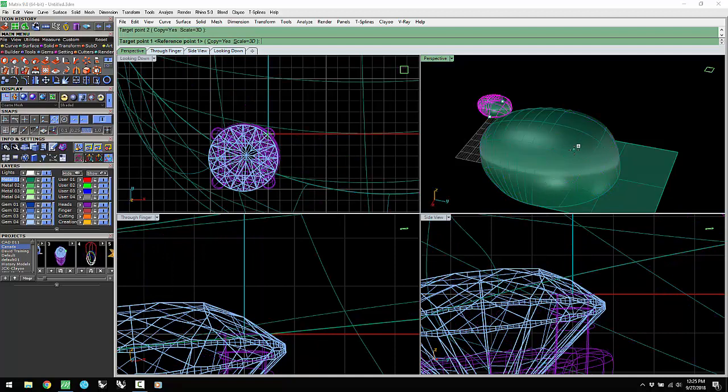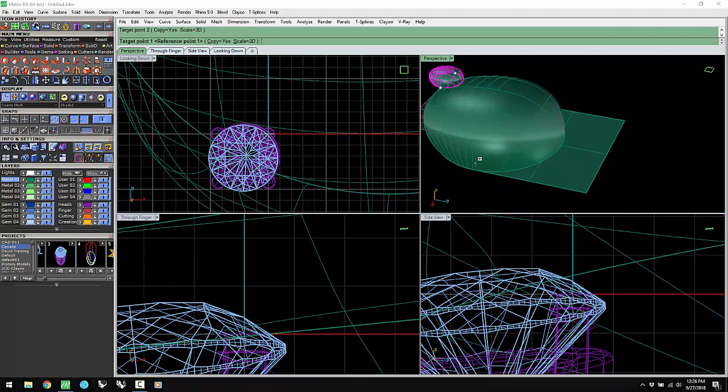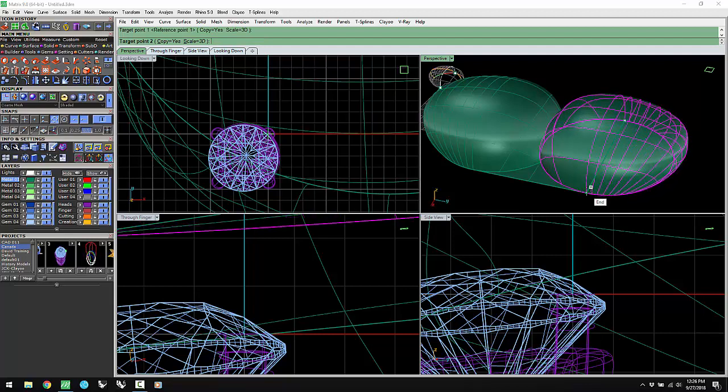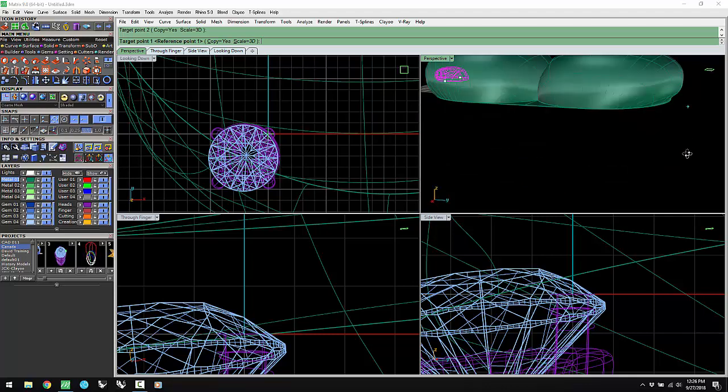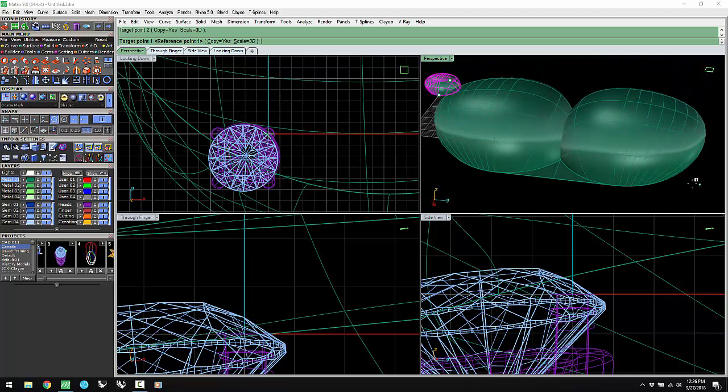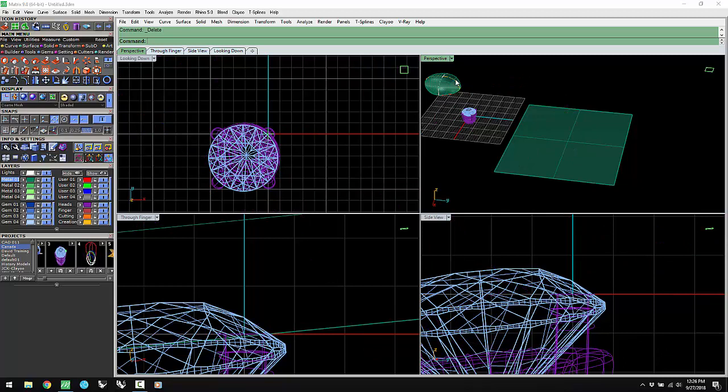Make sense? Now, if instead of clicking here first, I click over here first, which way is that prong going to point? I just flipped it because left is right and right is left. Does that make sense? So be careful when you're using this to make sure that you keep track of your first click and your second click on the reference and then on the target. You with me? You'll see when you use it, but that's the deal.